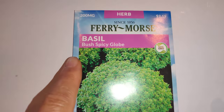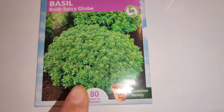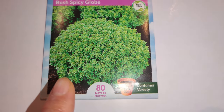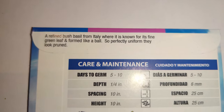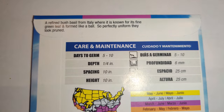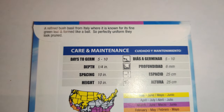So this basil bush spicy globe looks like it's really gorgeous, a really gorgeous plant. You can use it as a decorative plant, a scented decorative plant. Also, you can use it for pesto and for herbs. I mean, for your normal uses for it. Or tea. A refined bush basil from Italy, where it is known for its fine green leaf and formed like a ball. So perfectly uniform, they look pruned.